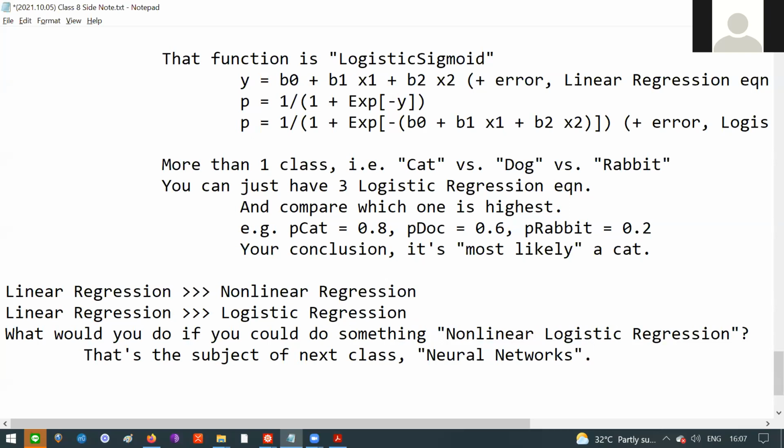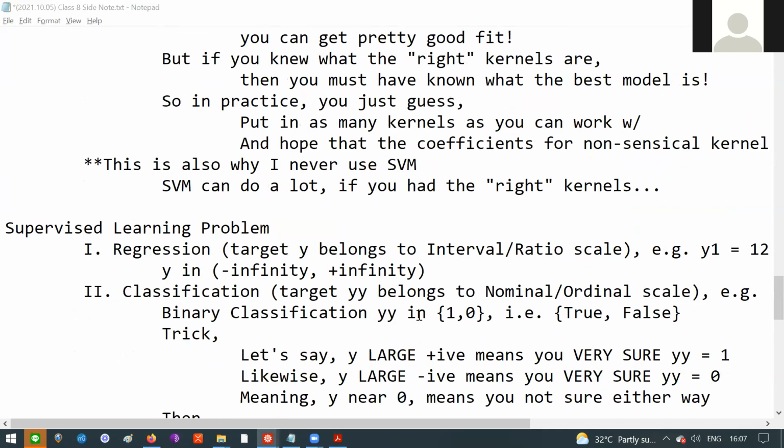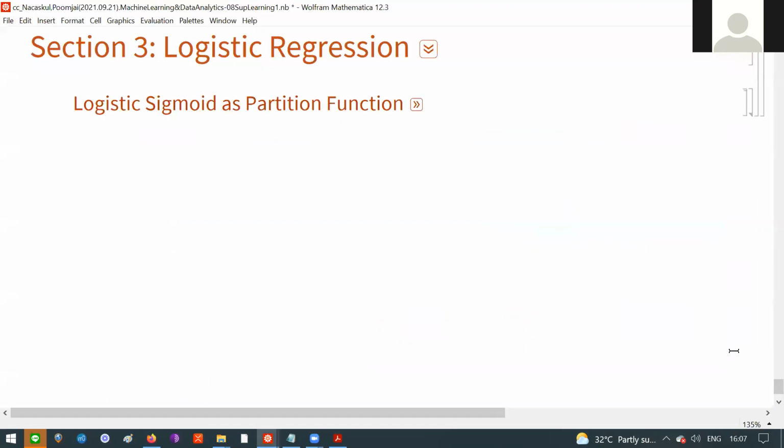So yes, if you were very nonchalant, very careless, you just want to get some result, you can actually go to a YouTube video and look up a tutorial on how to use a Python or Mathematica function, and just do what I showed you, this fit, and not know anything about what you did. Okay, that's also doable. I don't believe in that. I believe that you need to know how it works under the hood.